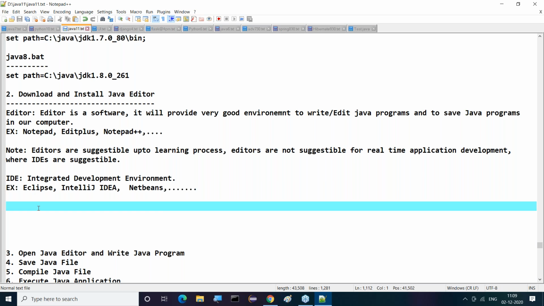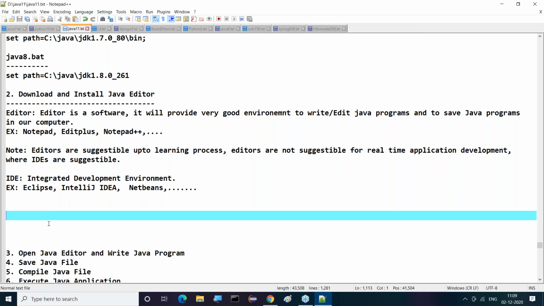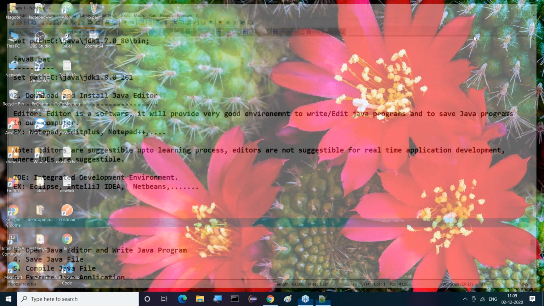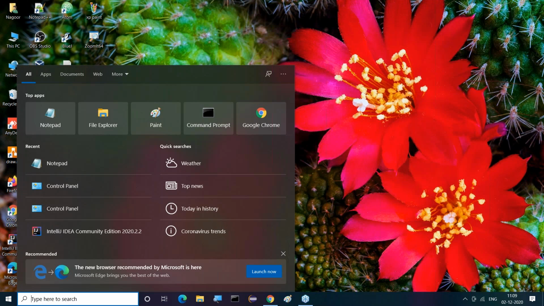But how to download and how to install this Notepad++? Then with Notepad++, how we are going to prepare programs and how we are going to execute programs, that I want to show clearly, guys. Let me show the download and installation of Notepad++. Then after that, I will start Notepad++ and show how to prepare these applications also. Let me uninstall it first.